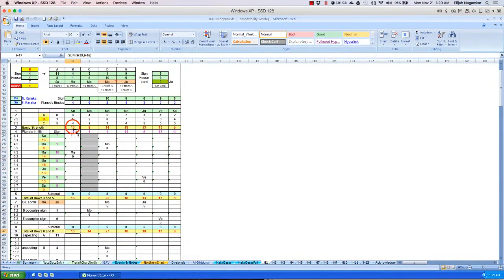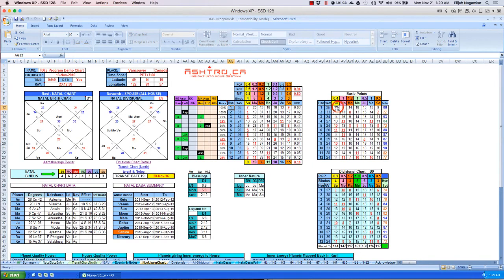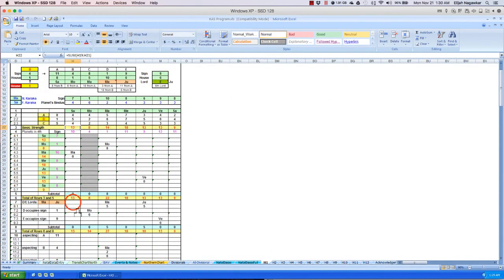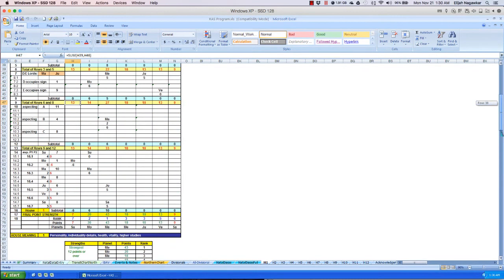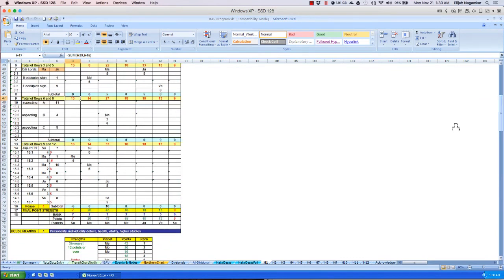So as you can see, Sun has 13 points in the basic here. That is what's displayed here. Then come back to H1 here. There are no additional points added due to the D and E lords. So the point remains 13. There are no planets aspecting house A, B, and C, which is the 11th, 4th, and 8th house.